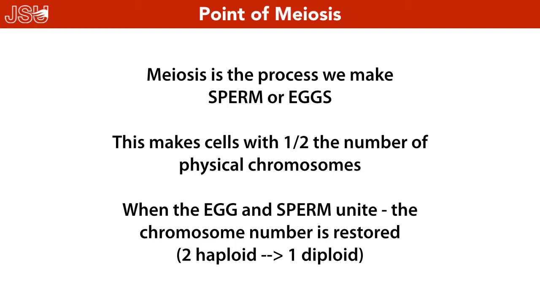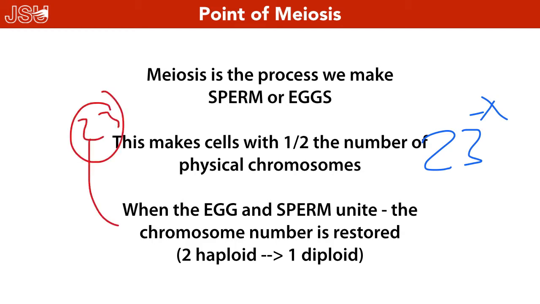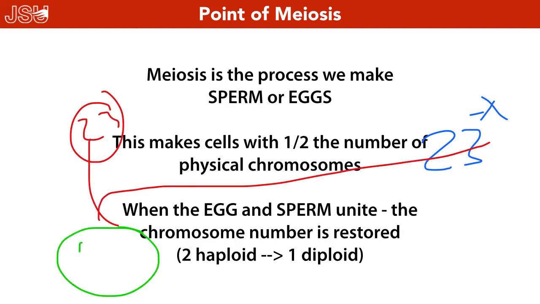Now, we'll get the idea of haploid and diploid for the third test. But if we have 46 chromosomes in our cells, how many chromosomes will a cell coming out of meiosis have? How many? Someone said it? 23. So your typical egg cell will have 23 physical chromosomes. Your typical sperm cell will have 23 chromosomes. I put an asterisk next to that because there are situations where that's not true, and we'll talk about that later on. And then finally, when that sperm cell and that egg cell unite, how many chromosomes are we going to have? If a sperm cell has 23, and the egg cell over here has 23, and these combine, how many are we going to have at the end? 46. Okay. All right. We will return to that idea of diploid versus haploid for the next test.